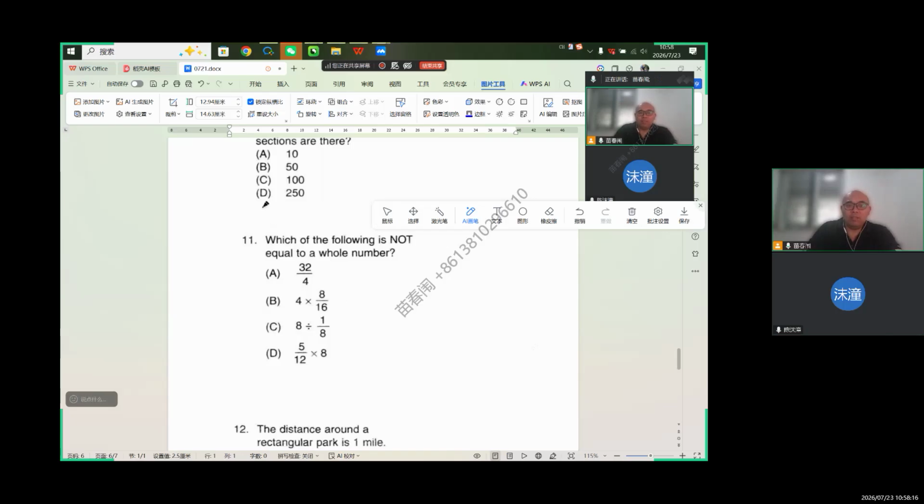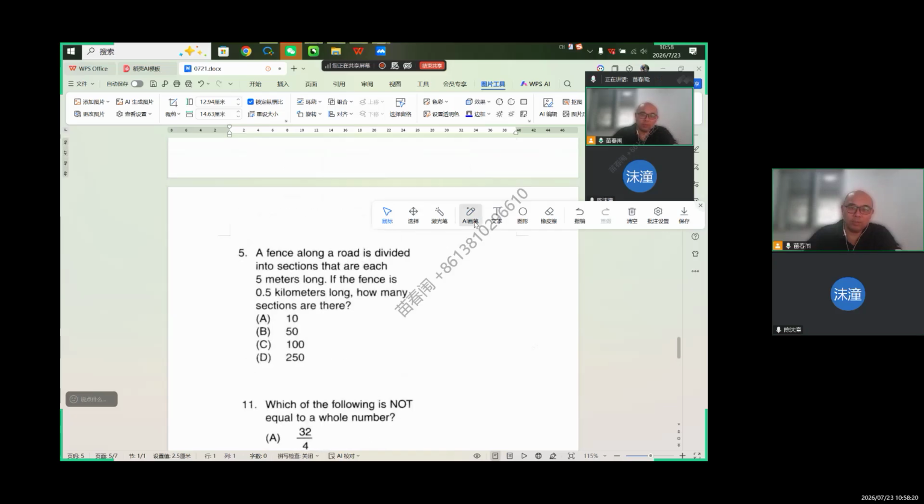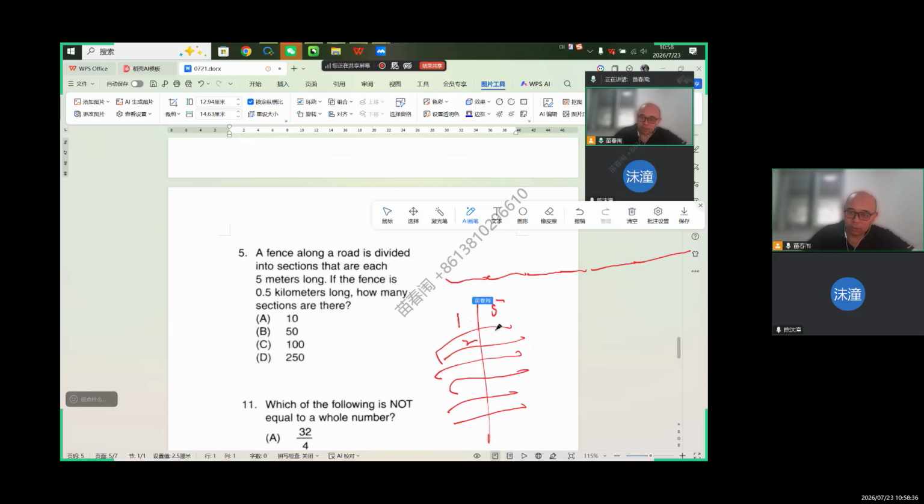Okay, 11. Do you get what I'm saying about the previous question? Because we use the common method, right? Drawing, a little drawing, is the common method, right? And also the table method is our friend. Make an example: 1, 5, 2, 10, 3, 15. Because you draw it, right? See? 5, 5, 5. You can calculate that, right? And then you can make a ratio table.